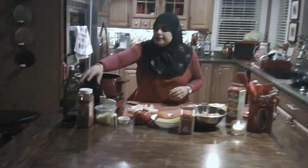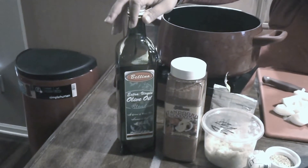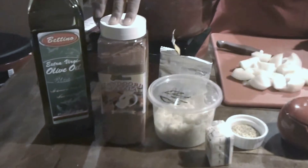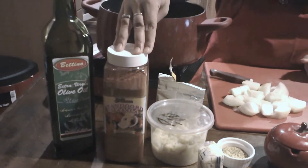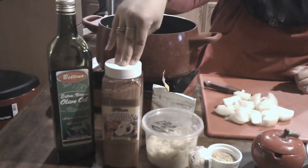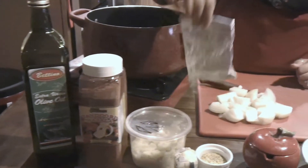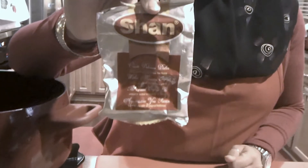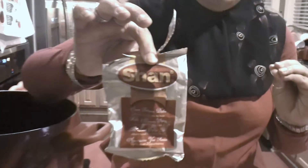Let's go ahead and review some ingredients. I have some olive oil here — about two tablespoons we're going to be using to sauté our vegetables. Then we're going to be using two tablespoons of tandoori masala. You can use any brand that you have; I'm not promoting this brand, it's just the one I use. We're also going to be using Shan's butter chicken masala, and we're only going to be using maybe a teaspoon to a teaspoon and a half of it, not more.